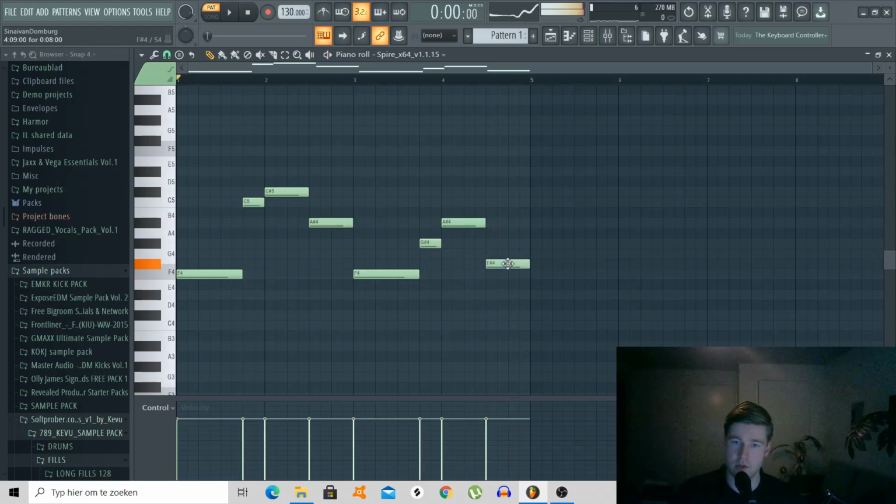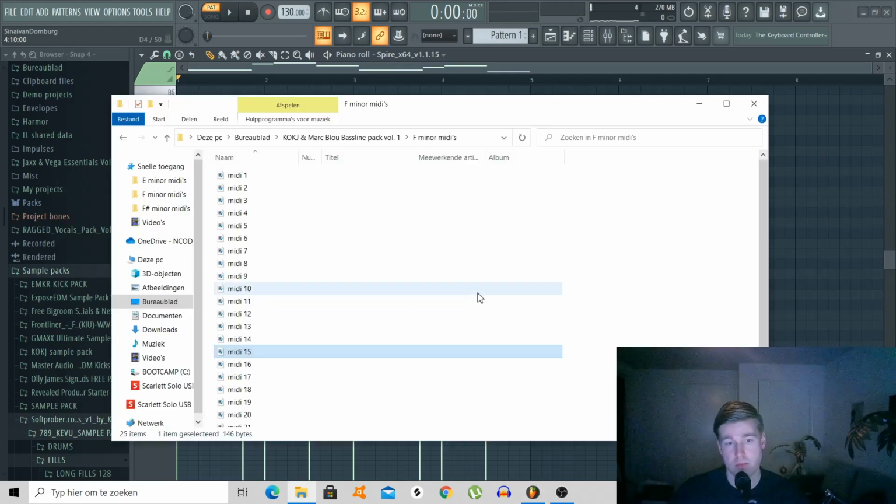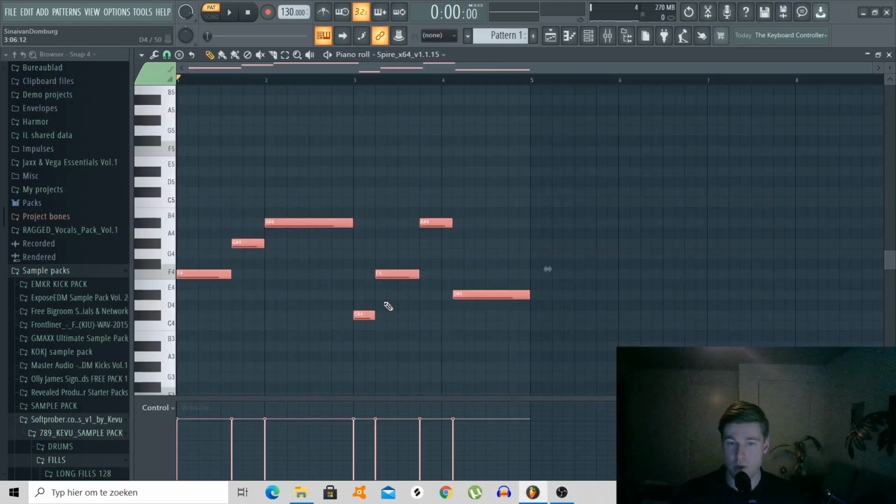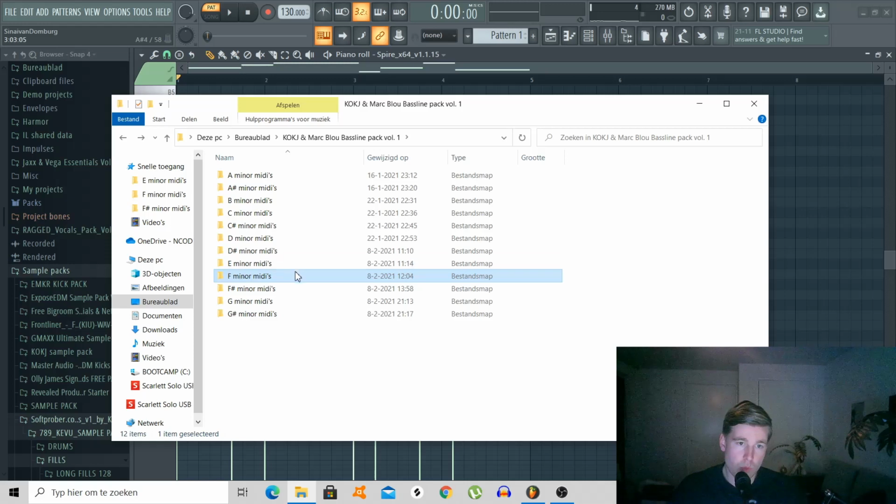And again, guys, you can tweak this to your liking. So yeah, enough possibilities. We put in a lot of hours to create all of these unique bass lines. So as I said, maybe in some bass lines you will recognize a famous track, for example. That's a possibility. Bass lines are not something unique or something you cannot use. You can steal a great bass line from your favorite track. But yeah, guys, as I said, we created 25 unique MIDIs for each scale.